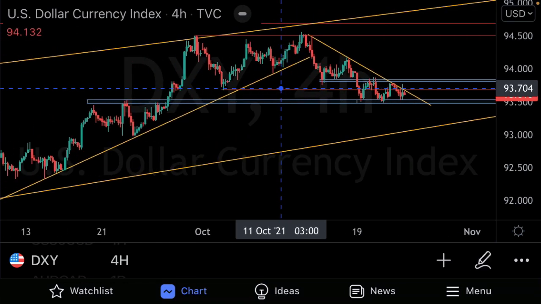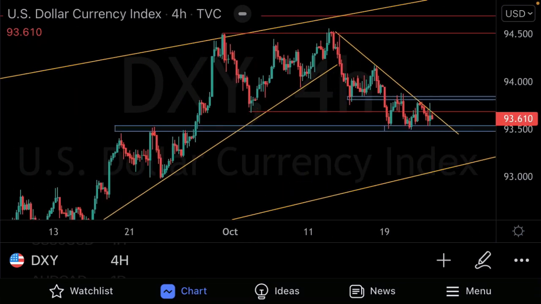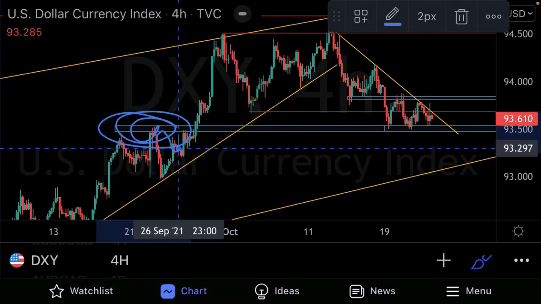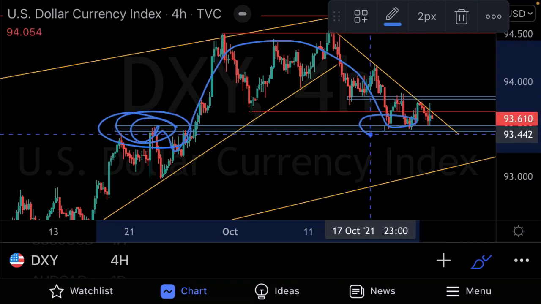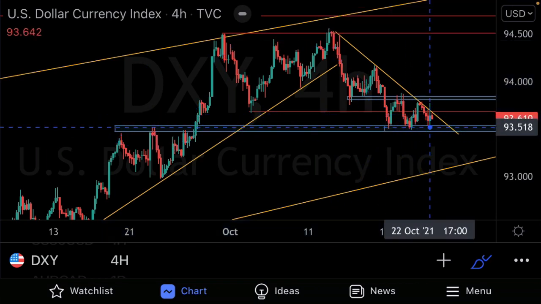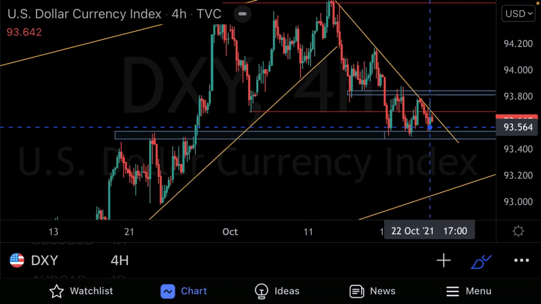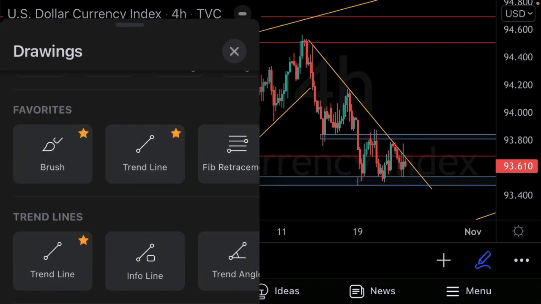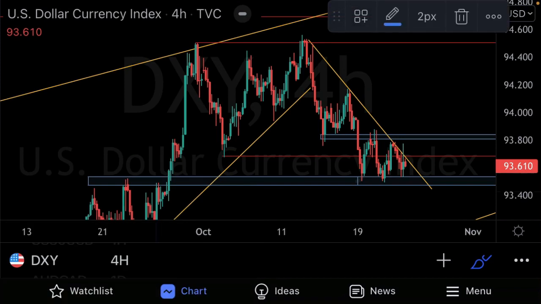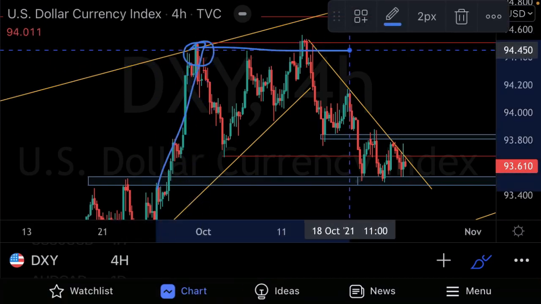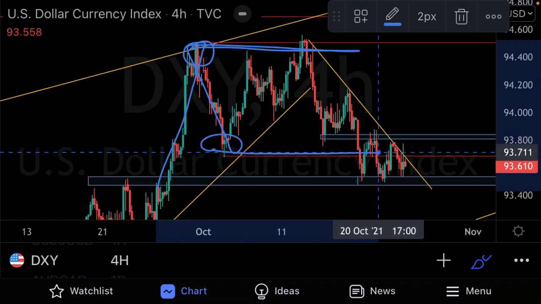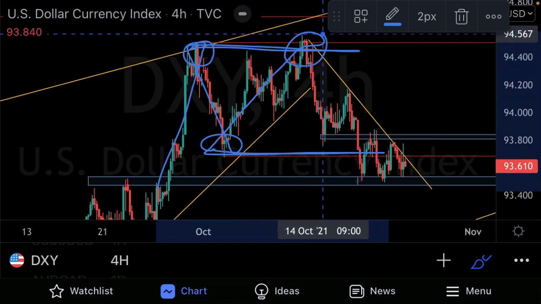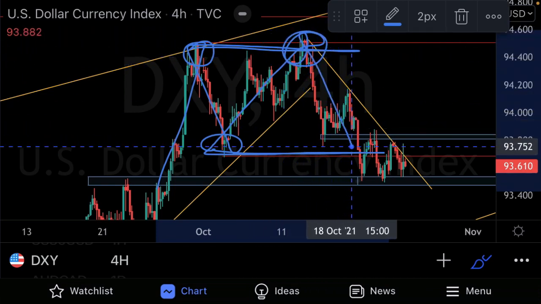So guys, on the 4 hour here on the DXY, what we can see is this previous resistance area that we've highlighted in this area here. We see prices breaking above and obviously coming back to retest and respecting this previous resistance as support. Now what we can also conclude is that prices are in some sort of a sideways moving market, because we do have prices giving us resistance in this area, giving us support in this area, and ever since prices have given us this resistance and support, we've got equal highs up here.